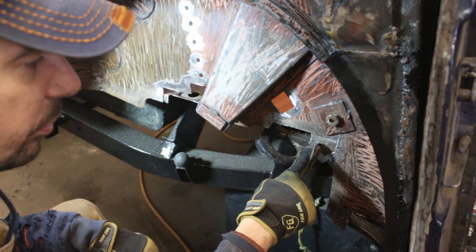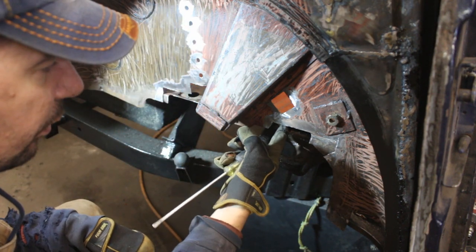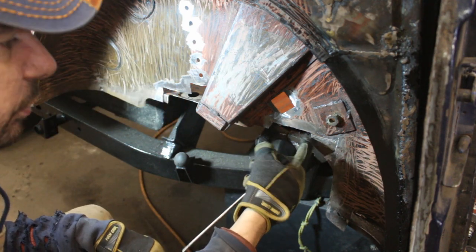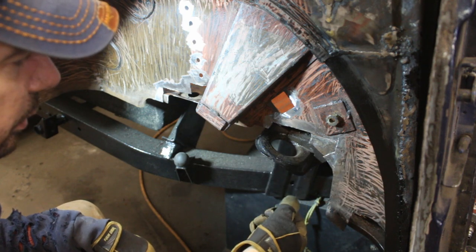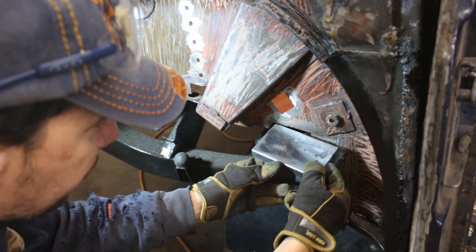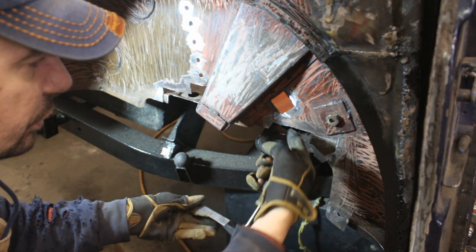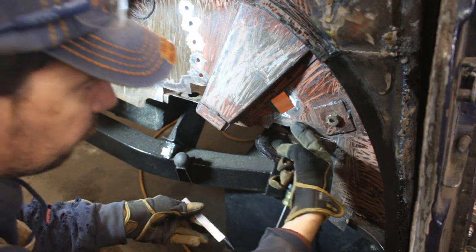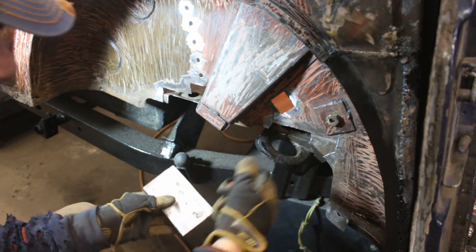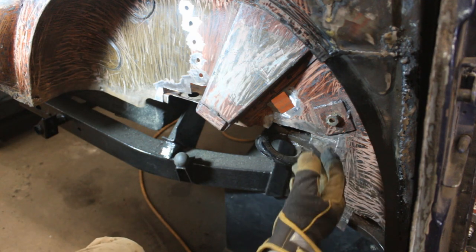This is the body mount and it has to be extended, I don't know how far, but it was rotten too, so I cut it off, but I'm not gonna rebuild it now. I'm gonna rebuild it when I flip the body. It's gonna be easier to work on it at that point. Now I'm just gonna repair the floor drop, or what is this called, shelf. The shelf has to come up this way, it drops down, and then we're gonna rebuild this wall and we're gonna leave this area for now. We're gonna work on the body mount, like I said, after we flip the body.